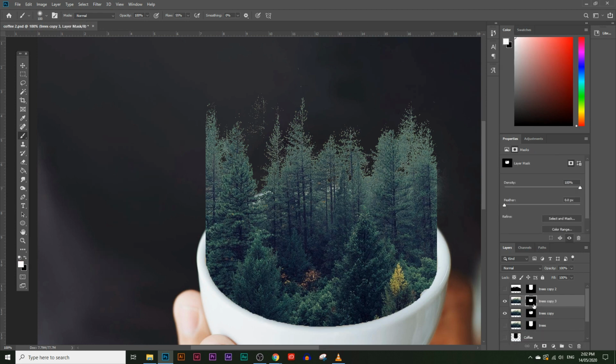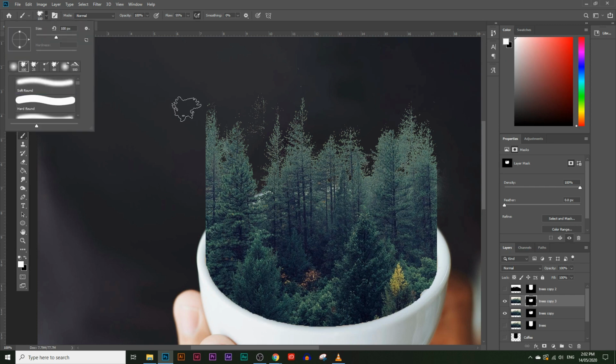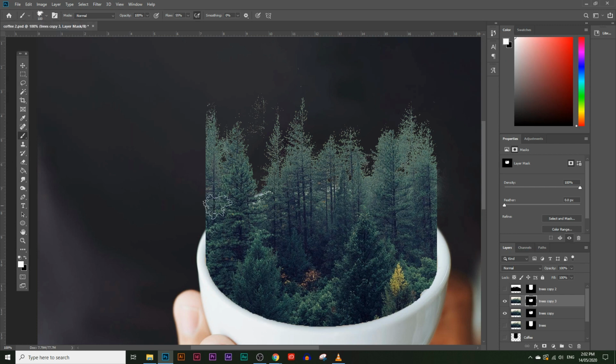Let's go into the layer mask box of the trees copy layer, and we're going to choose a white color to reveal, and let's also choose that brush that we chose before. What I'm going to do is just click around these areas, and you can see it's slightly starting to reveal those edges. It just looks much better now instead of having one straight line. So that's much better now.